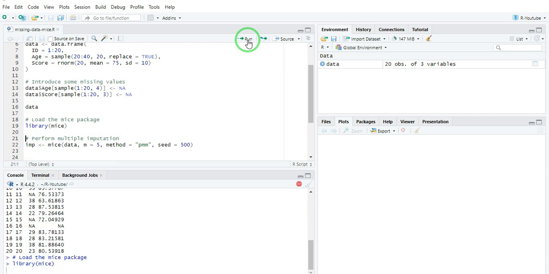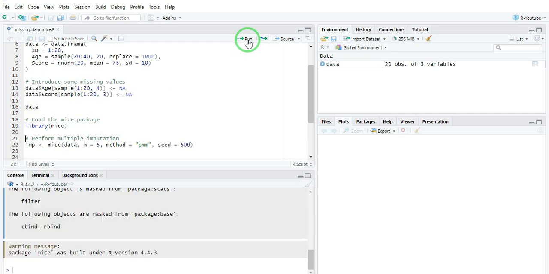Let's load it. And here I'm using predictive mean matching or PMM, which fills in missing values by matching them to real observed values from similar cases. So you could have used other methods because you have a lot of options to choose from, like norm, norm.nob, mean, logreg, and so on.